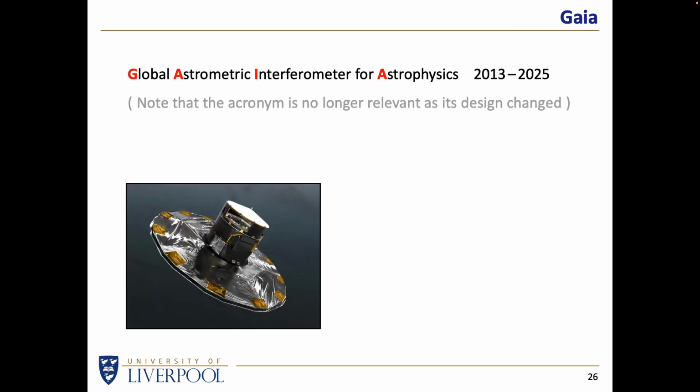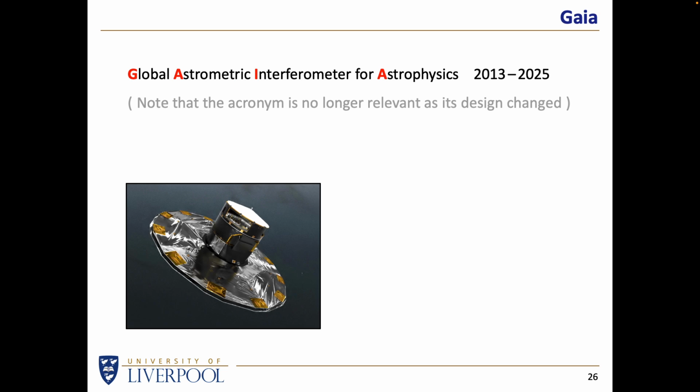Okay, moving on from Hipparcos, we come to Gaia. Don't worry about the acronym. The acronym Gaia was the original idea of let's make a space telescope that would give us a fantastic precision for measuring the motion and the parallax of stars. They thought they were going to use a particular technique called interferometry, and so they came up with this title of Gaia, G-A-I-A. They then decided they were not going to use interferometry, but they loved the name. So they kept the name, and so Gaia is the name of the satellite or the space telescope, even though the acronym is no longer relevant.